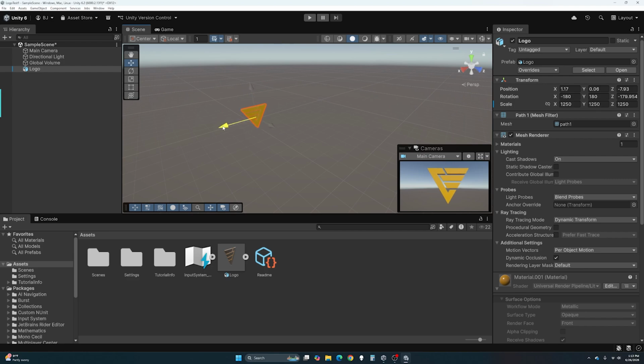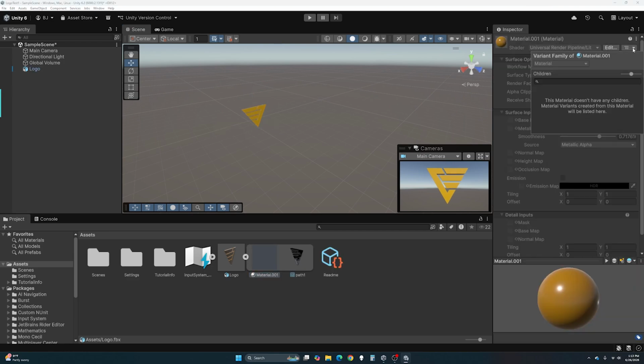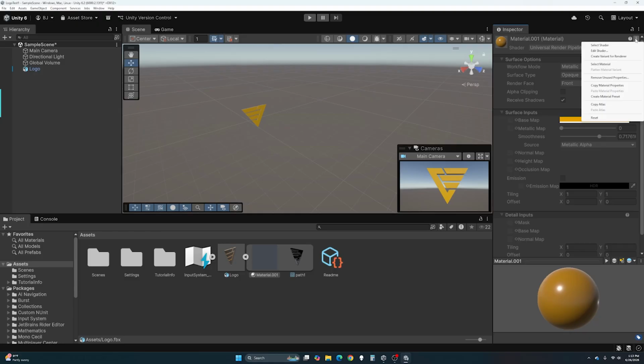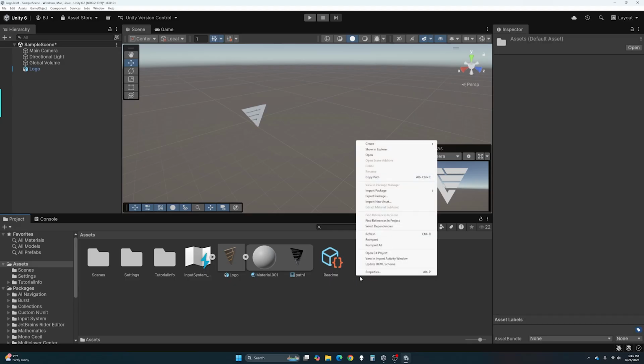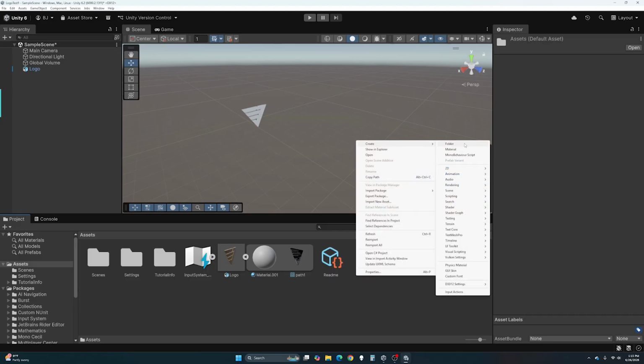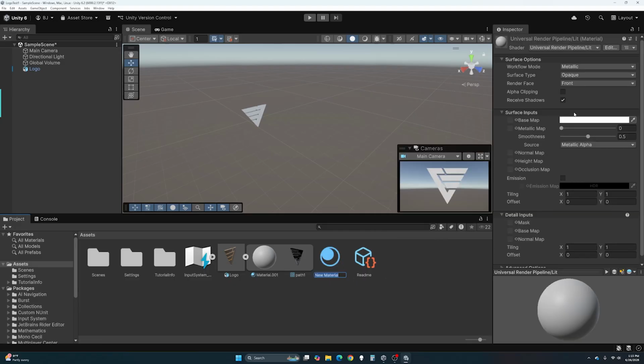There we go. I don't really like this material. This imported from the Blender project, and it looked okay in Blender, but we're going to create something in Unity. And then let's create a new material by going to create material.